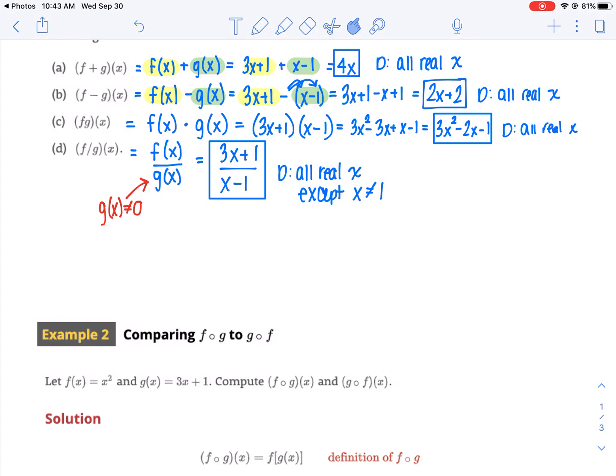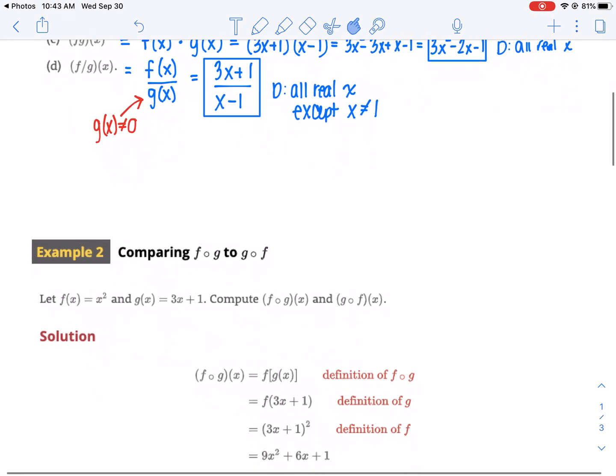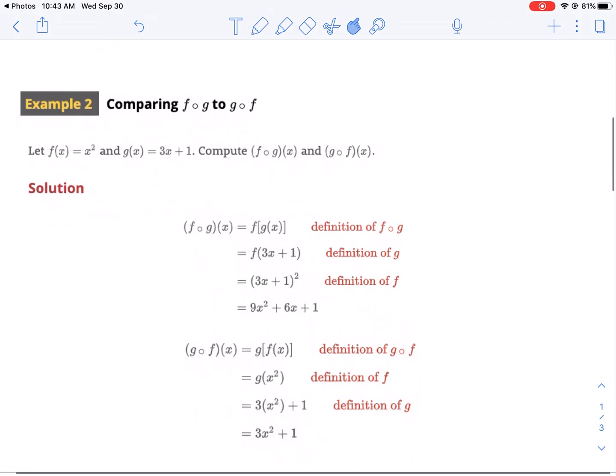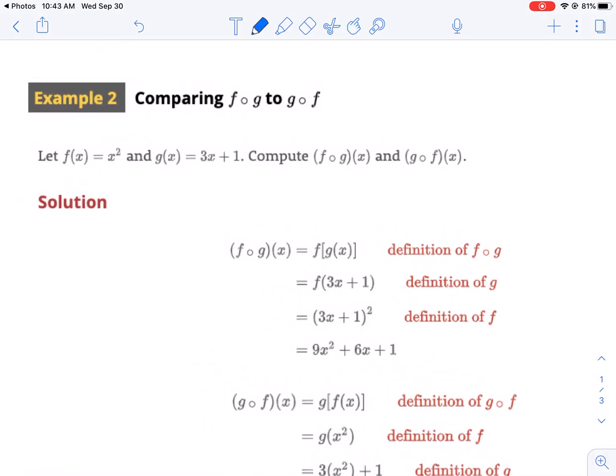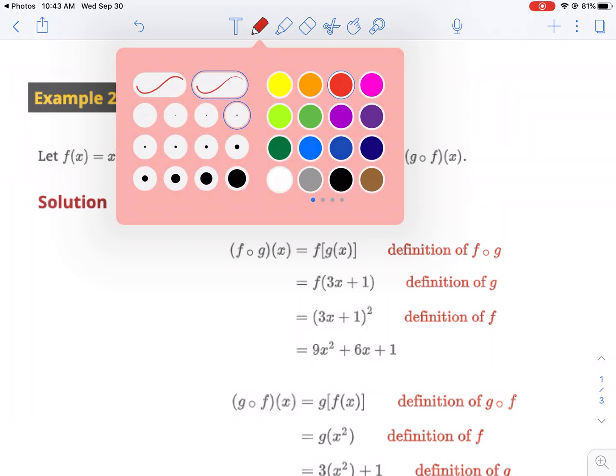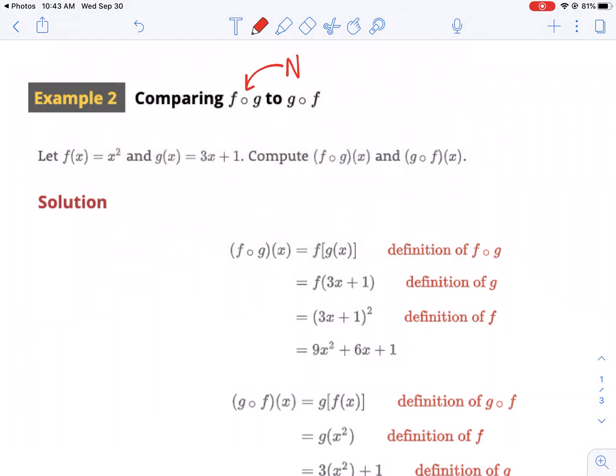And now we're going to talk about the next operation in a way. This is not multiplication. This symbol, I'm going to write it even in red, not multiplication. Okay, multiplication will be right next to each other or like the little asterisk. This is called f of g compared to g of f.